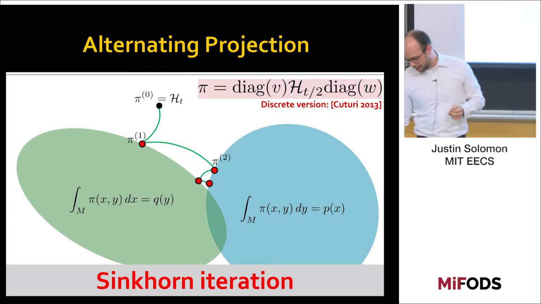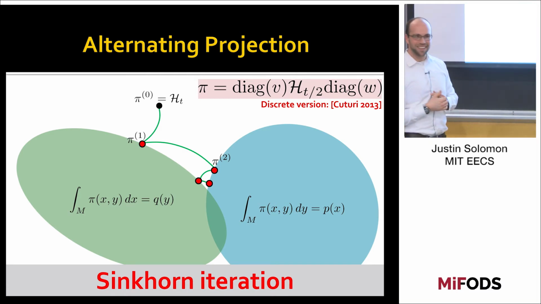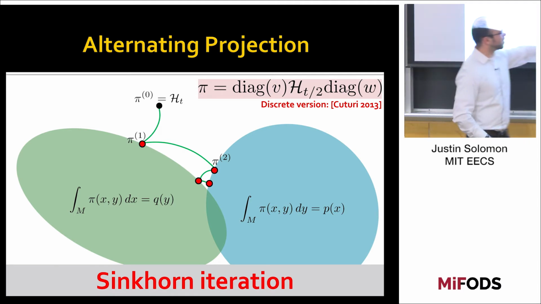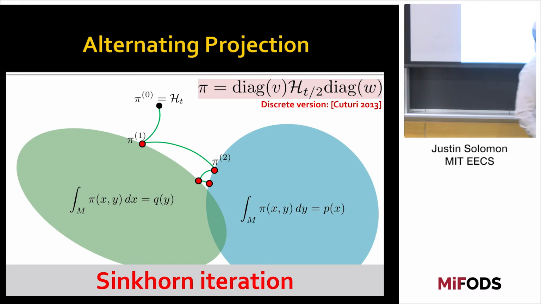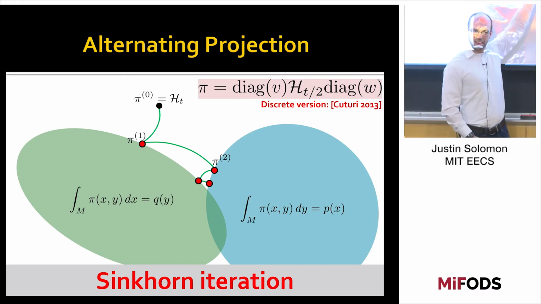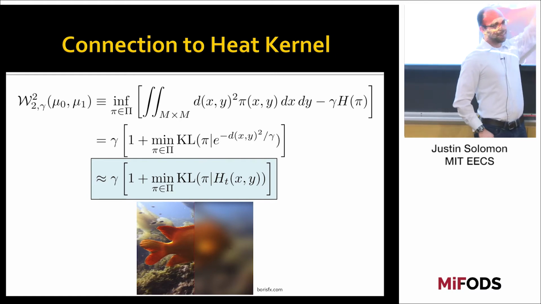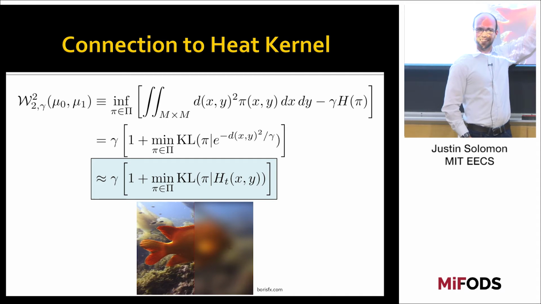So what do we do? Well, it's a little bit of a language trick, but then you go back and you prove that it's okay. You say, okay, I'm going to define a new regularized transport distance, where the matrix I really want here is this kernel defined there, where maybe this is geodesic distance along a surface. That's hard to compute. But I know that this thing and the heat kernel look kind of similar, so let's just throw the heat kernel in here and then use that in our algorithm instead.